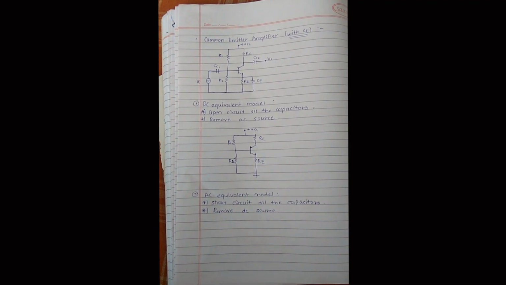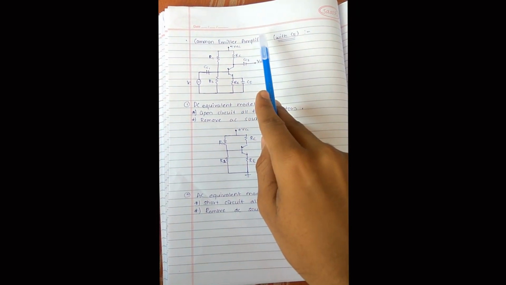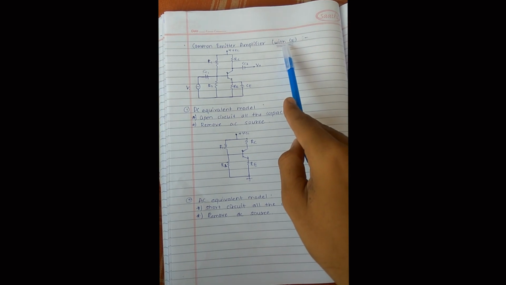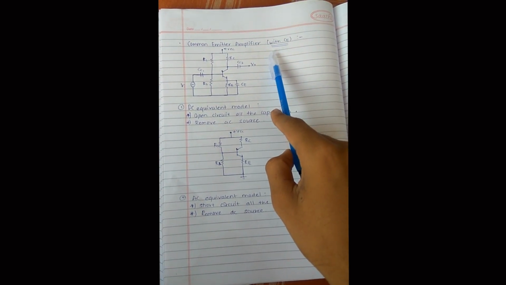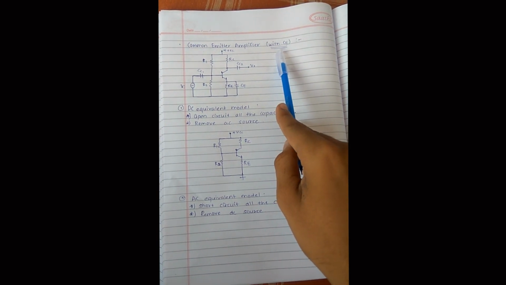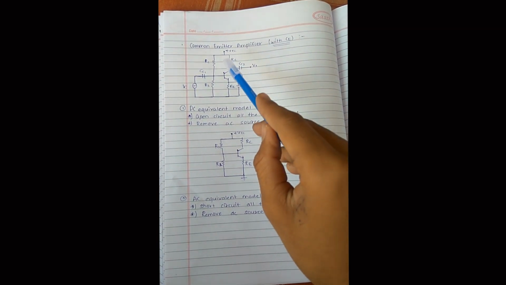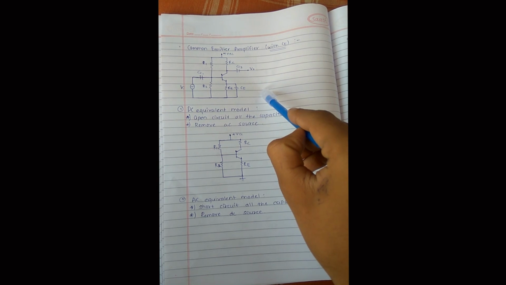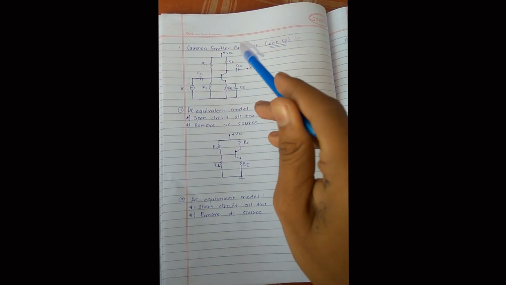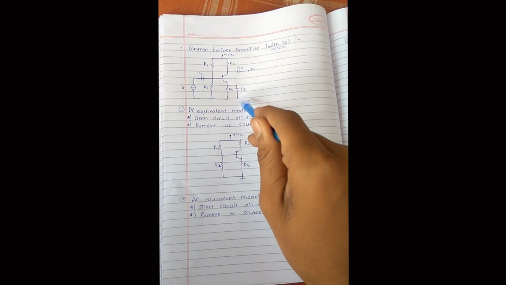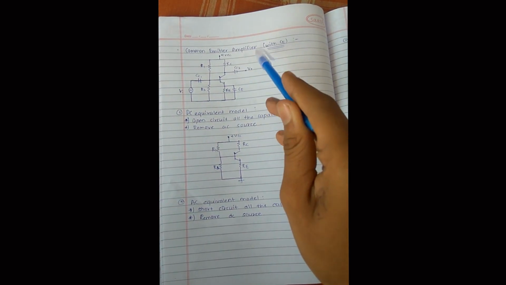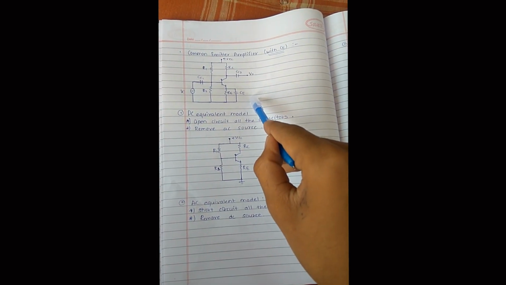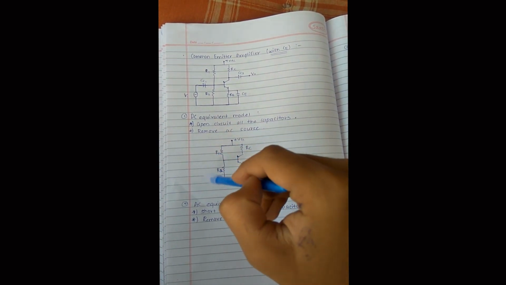In this video we will be learning about the common emitter amplifier configuration of BJT transistor with CE. What this with CE and without CE means, I will be telling about in the feedback amplifier topic. So what we intend to do is draw the small signal model of this configuration in order to get the small signal voltage gain, which is most needed. For that we will be following some steps.